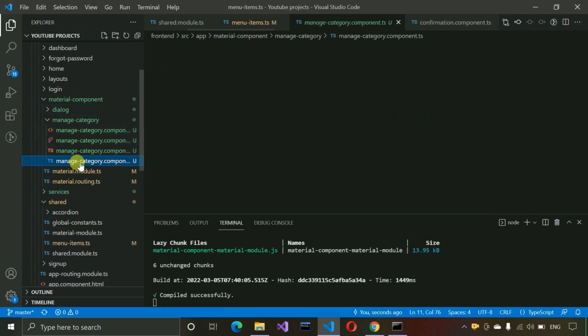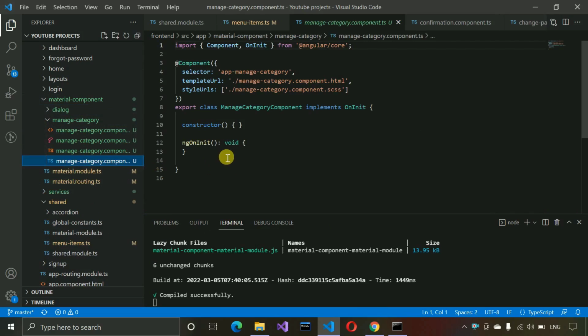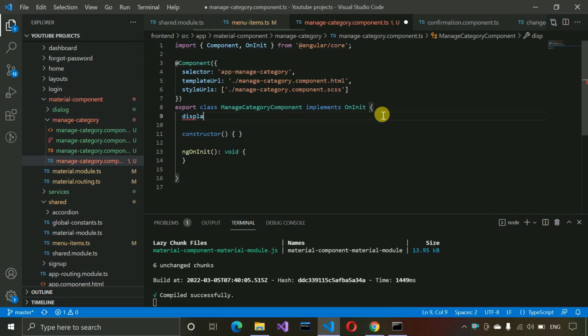So let me move over here, and here we first have to write displayed columns, and it should be of a string array type, and the values we are going to pass, the first will be name, and another one will be edit.